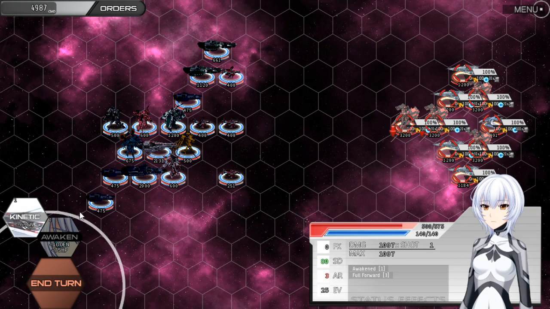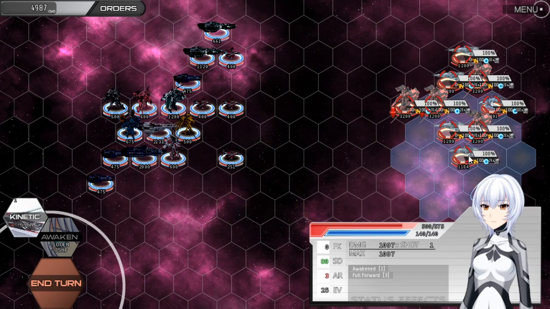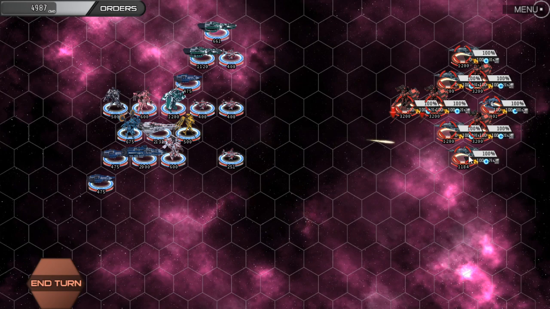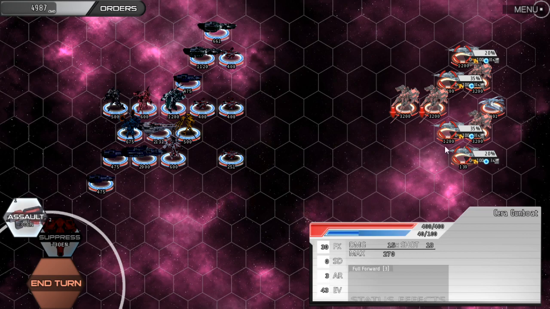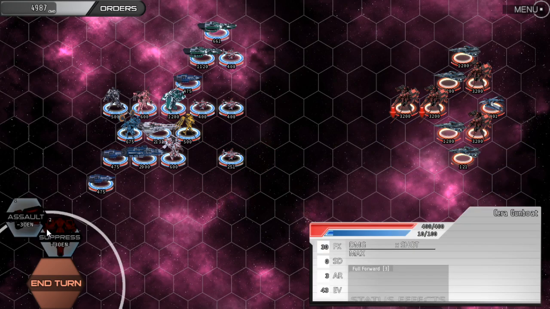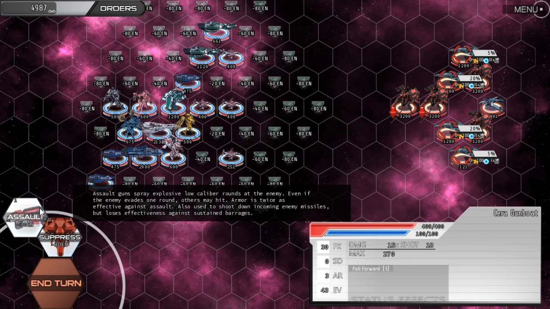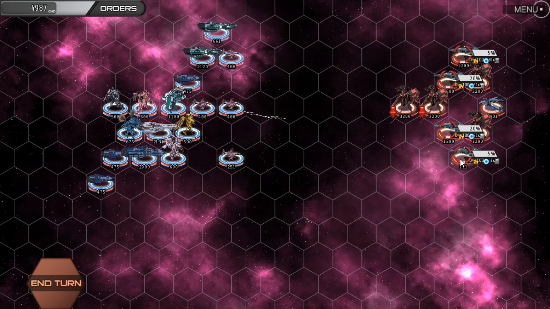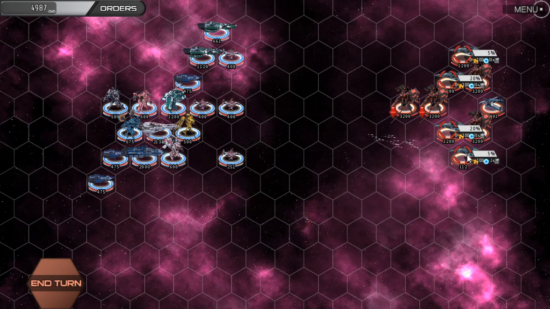Okay. She's gonna hit someone for 1,000 damage. So, let's take out one of these. Pew pew. Take it out. Not gonna happen. They're trying, but it's not gonna happen. They're too far away to actually hit properly, I think. Yeah.